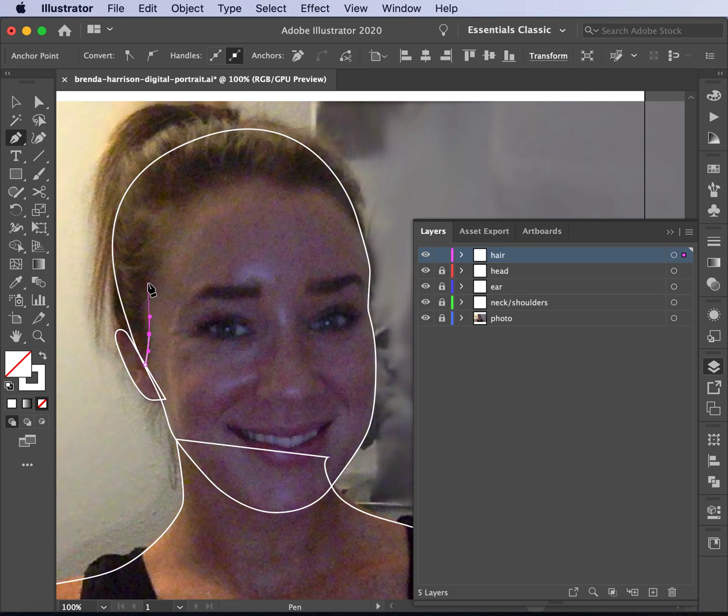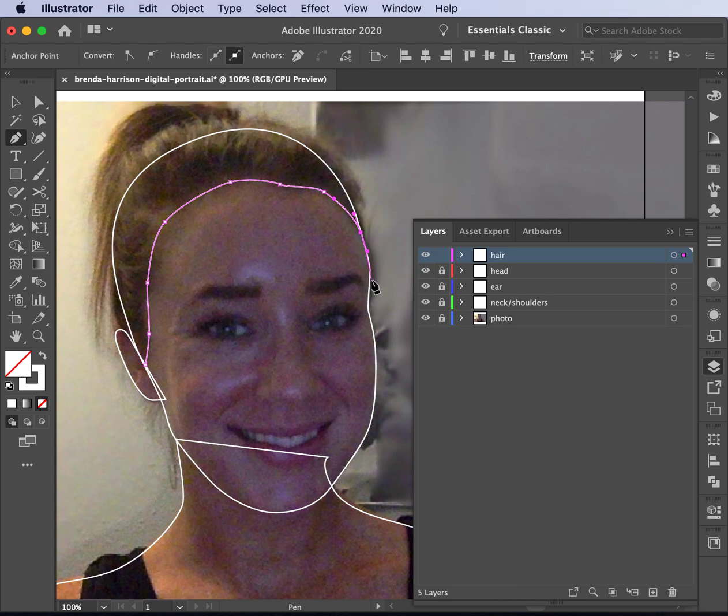Hairlines are real distinct, so be careful as you're creating these. You know, if you have a widow's peak, I don't know what that is, look it up. If you've got a funny cowlick, whatever is distinguishable for you, make sure you're showcasing those things.